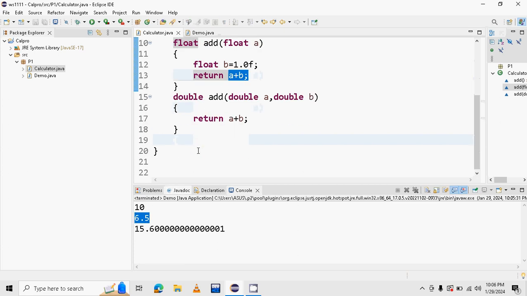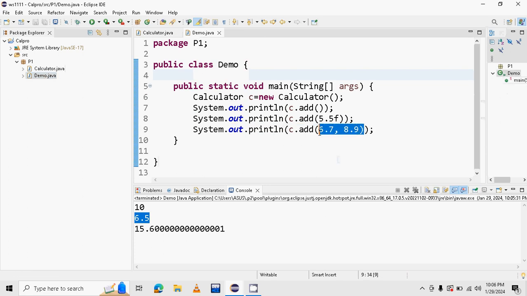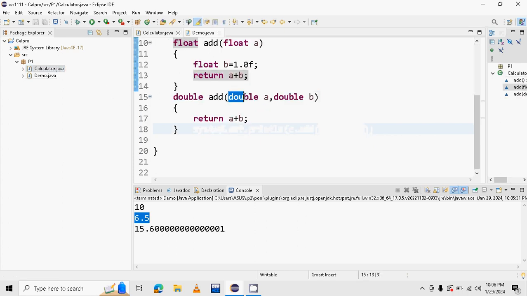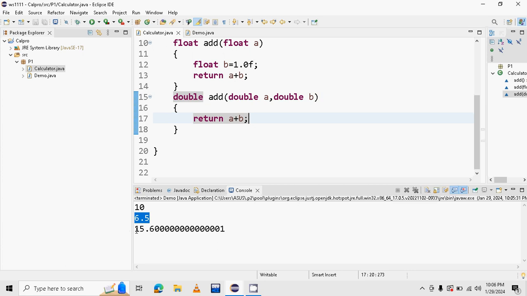It is printing. Last, I am going to pass 6.7 and 8.9, two parameters. When I am passing the two parameters, you will see it is in double. So these two parameters match with the double return type, so it is giving me the result in double also, not in float.